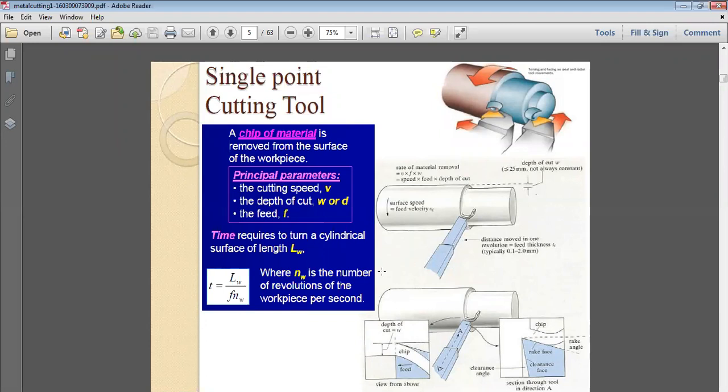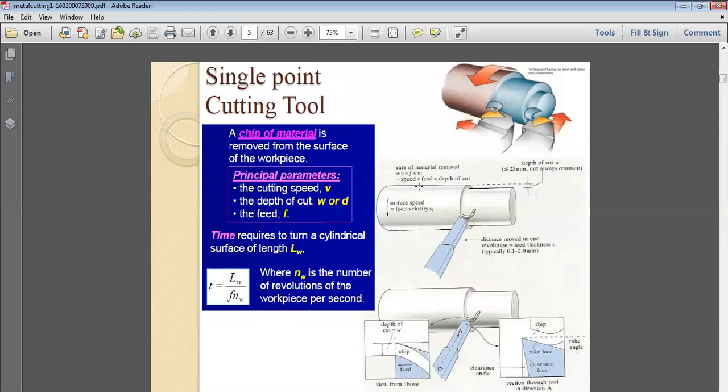In the case of multi-point cutting, if we calculate the time, L is the length of the material, and F·NW is the feed times the number of revolutions of the workpiece per second, which gives the time required to turn a cylindrical surface of that length. Clear?